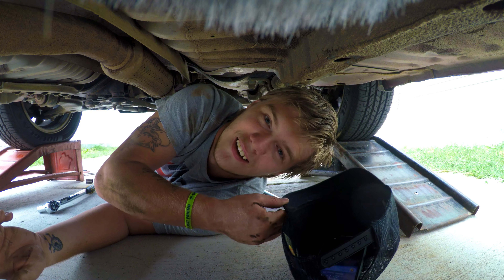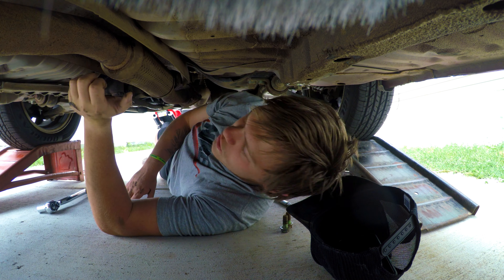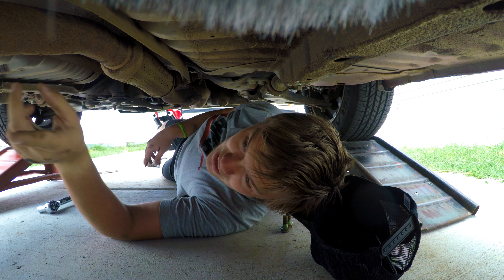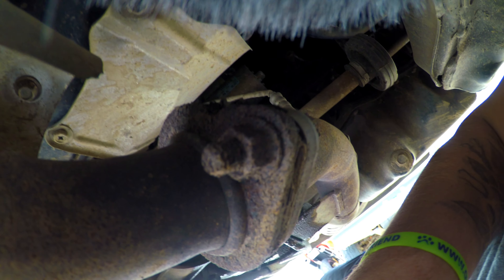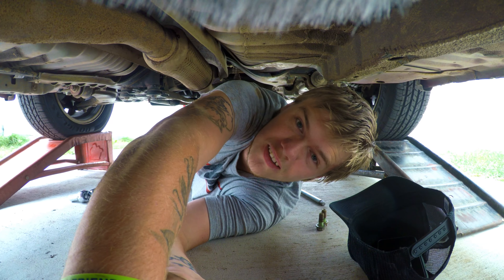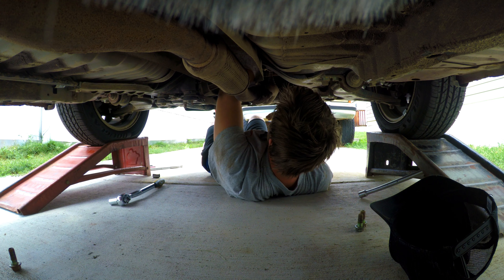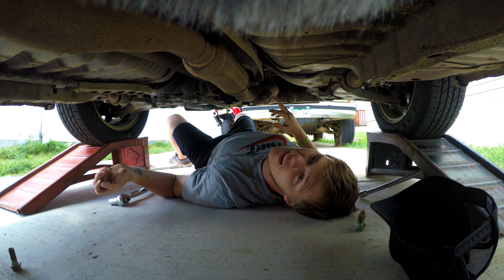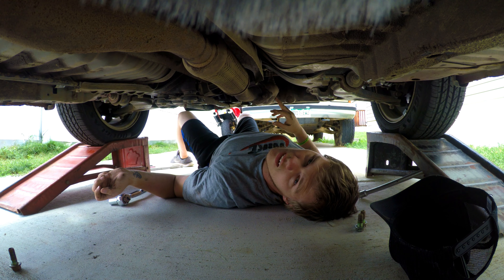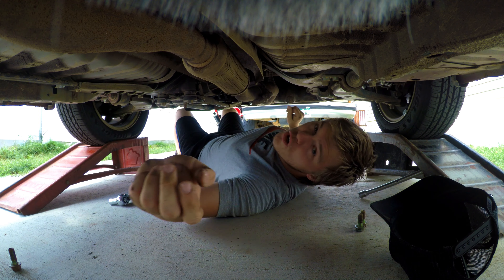All right, bye. Now that that's out of the way, the only other thing that's in my way is this exhaust. Is this hot? The car was just running... no, it's actually not. These two exhaust bolts are guaranteed to break — they will break. Look at these bolts right here. So do I leave it or break them? I feel like I should just leave it — that's probably the best bet. So now I can reach everything pretty much. I gotta go unhook the battery. I really don't want to get back up and go do that, but it's the smart thing to do.